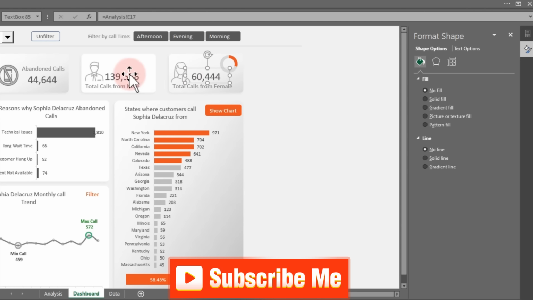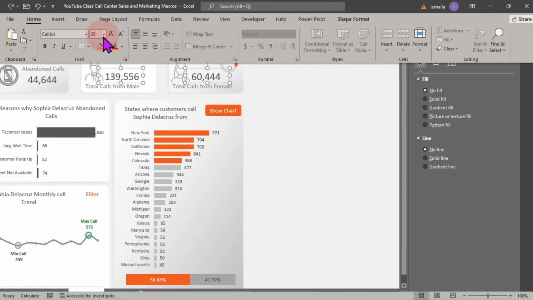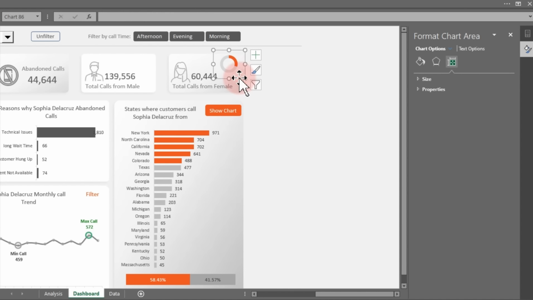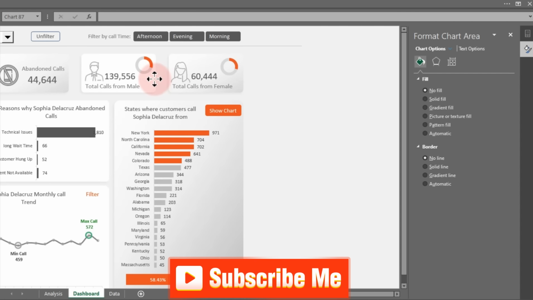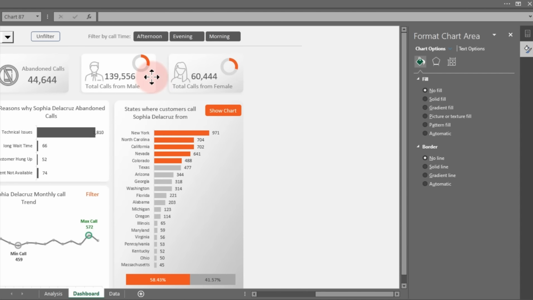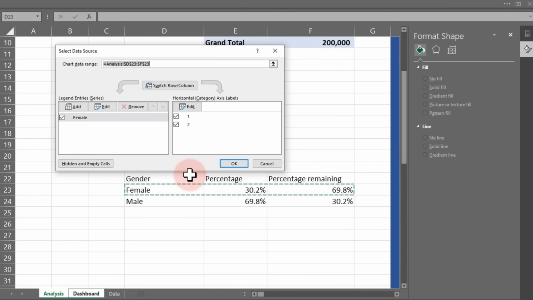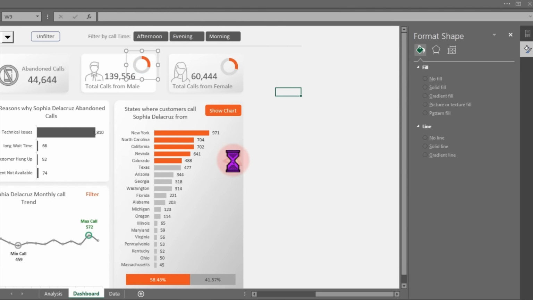Okay, I'm going to work on these particular figures I have here. Just go over to home and we reduce it like this. That will actually make me bring this down a bit. So Ctrl D to duplicate it. The duplicate should be moved here. Once I have this over here, right click and go to select data. Now we have to change from female to male. So we click on OK.